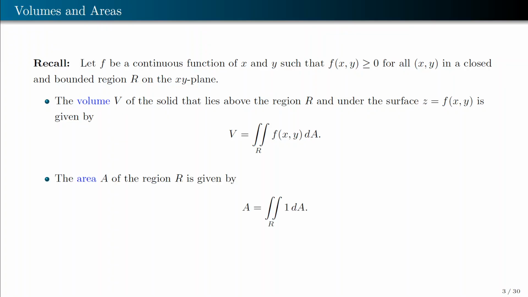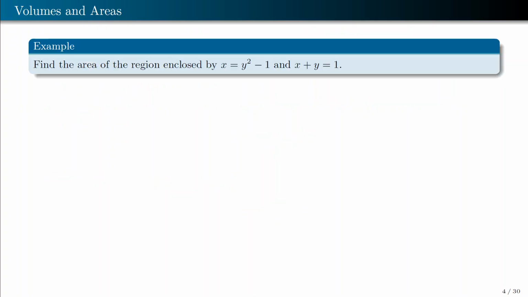Okay? And napakita natin from the previous lecture na yung double integral ng 1 over the region R gives the area of that region. Okay, so as an example, let's find the area of the region enclosed by x equals y squared minus 1 and x plus y equals 1. So we will try to answer this using double integrals. So sabi natin, yung area na to is the double integral of 1.